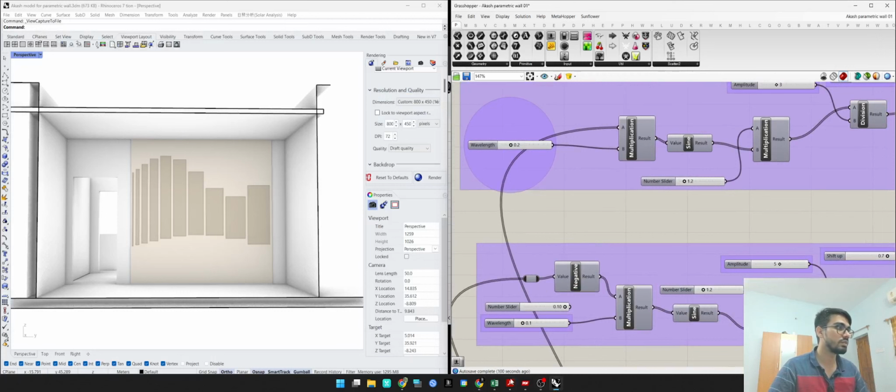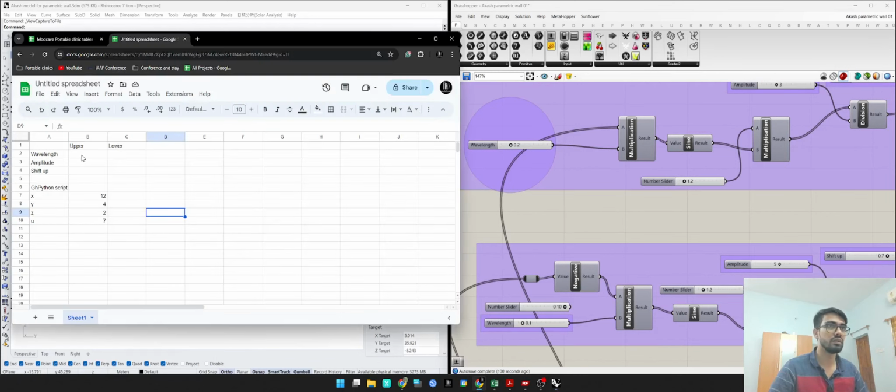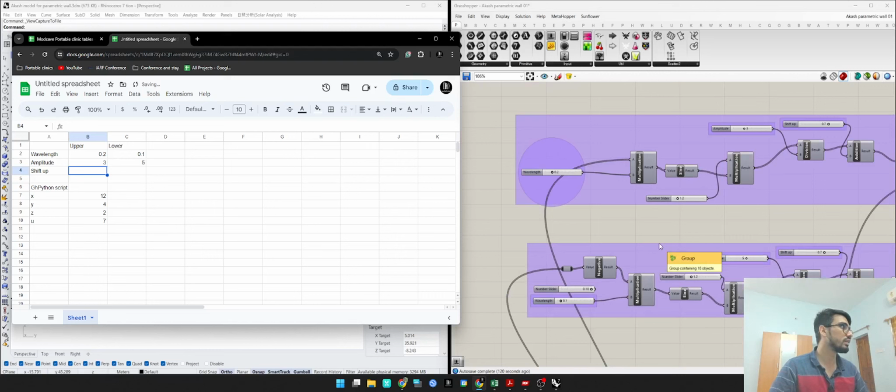Wavelength 0.2, 0.1. Upper is 0.2, lower is 0.1. Amplitude is 3 and 5. Shift up is 0.7, 0.7.